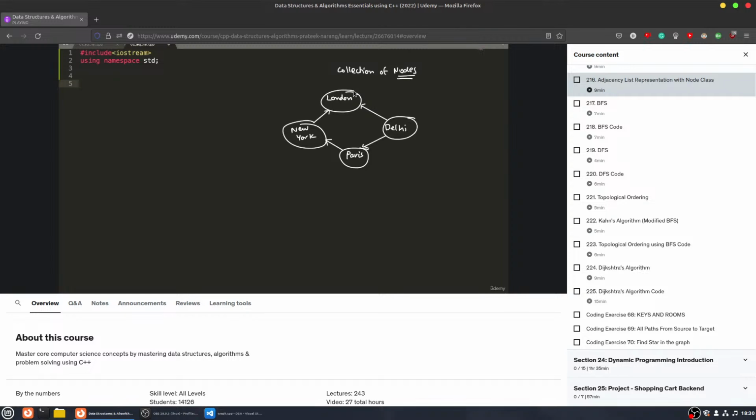So let's start by defining our node. This node can be a complex object, but for now I'm just assuming it contains a string name that represents the name of the city. But one piece of information that I will store here is the list of neighbors.